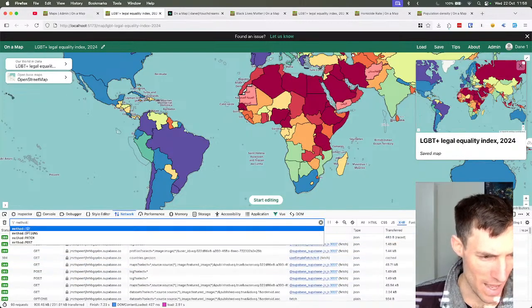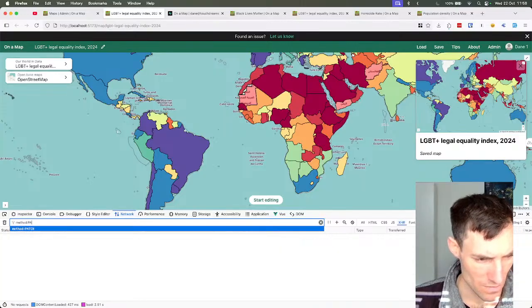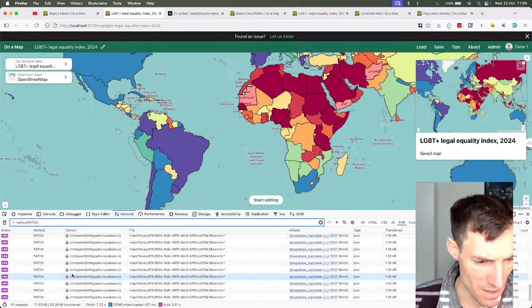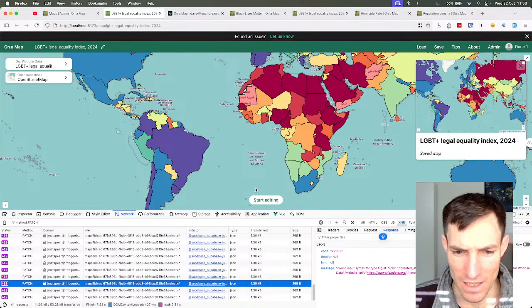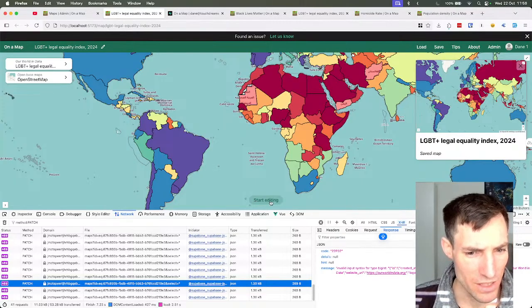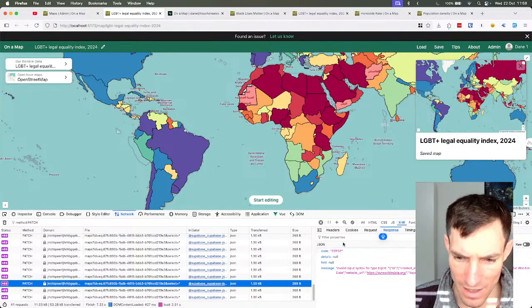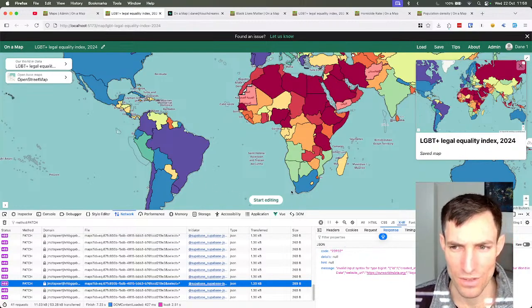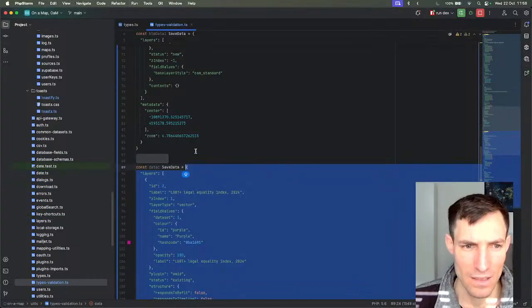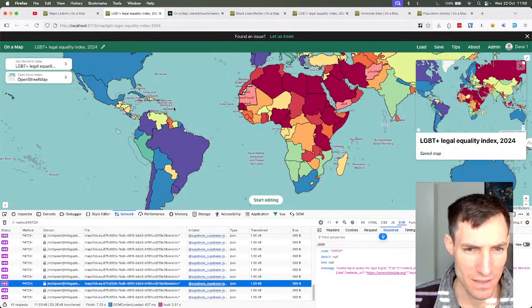I think it might be patch. Patch, yes, okay, so the patching is a big problem. But actually, I'm not in editing mode, so it shouldn't be trying to update it. Only in edit mode should it be trying to update it. So that is definitely a bug that needs to be fixed.